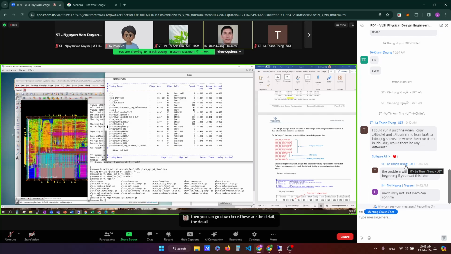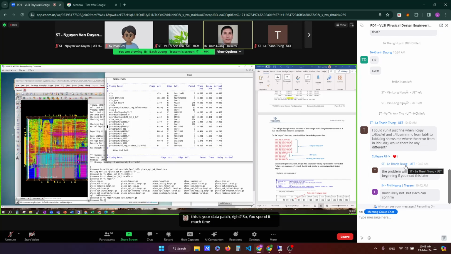So here is the launch clock, right? It goes through the clock getting cell, and it hits the first flop. And these are what we call the launch clock timing path. It's all zero, so no delay here. And then this is the data path, which is reg to reg, flop to flop, right? We go through AND, NOR gate, and then it hits the next flop. So this is your data path, reg to reg. It takes this much time.